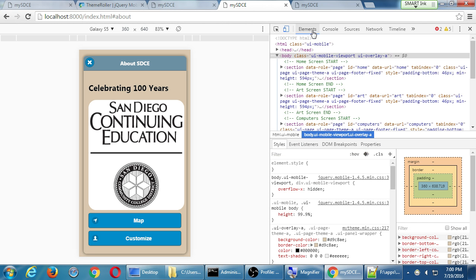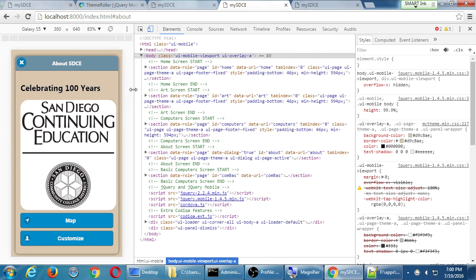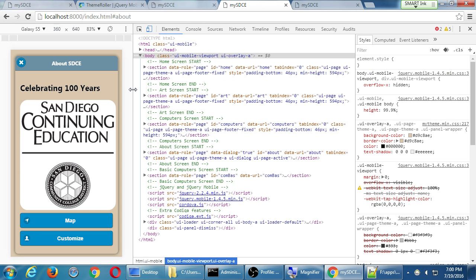This is when the element inspector is going to be invaluable. We've touched on the element inspector on previous days, last month, for example. But now we're going to use it much more because it's much more necessary. I'm going to stretch this out as much as possible to show as much of it as possible. I'm in Google Chrome, Firefox will work, any browser will work. From the first row of icons up there, we've got elements, console, etc. Make sure you're in the elements screen. We often look at the console, but for this we need to be under elements.